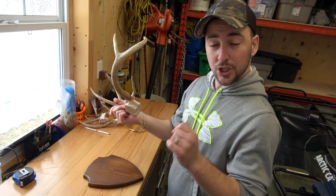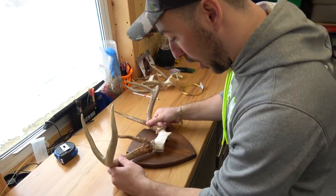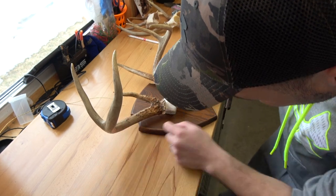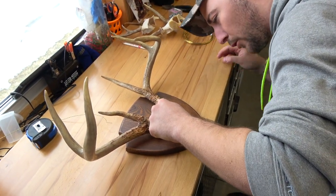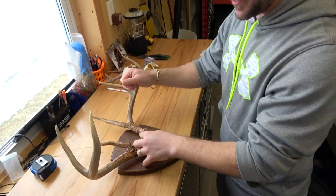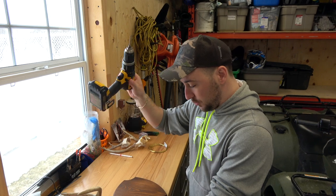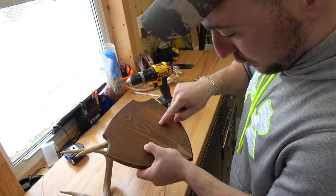Now, one final check. It's always good to double check or triple check. We re-put it on the guidelines we did. Just make sure your holes line up with the little marks you made on both sides, because this is the most important. Both holes line up perfectly. So now you know we're safe. Same mesh that you used, you're gonna come and drill on the lines that you made.